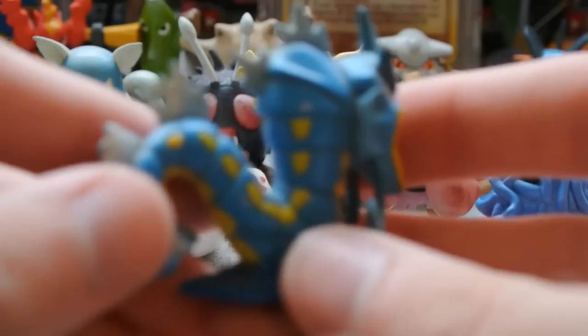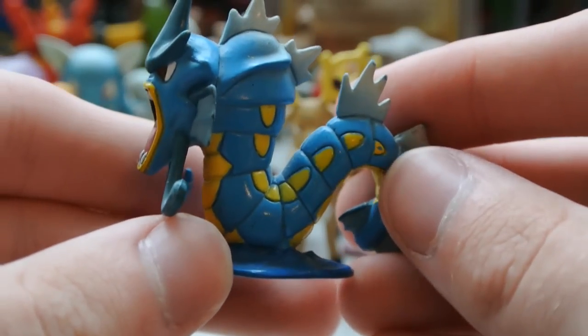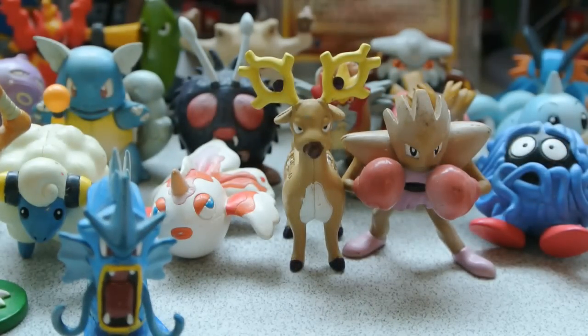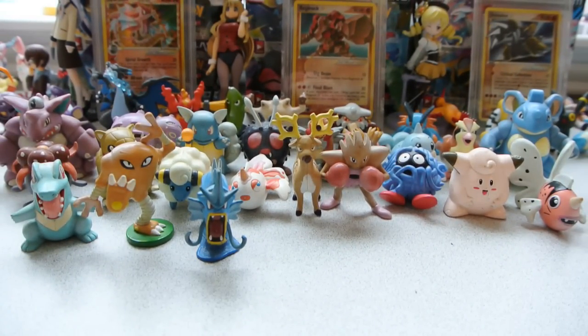Then we have Gyarados. I know Assad from Poke Collection would be jealous of this. It also has its own stand. Looks very nice. So I will set that right there. We've got a nice little collection going so far. There's sort of a zoomed out version. I'll keep it zoomed out for a bit while I rummage around in here. We have quite a few left.